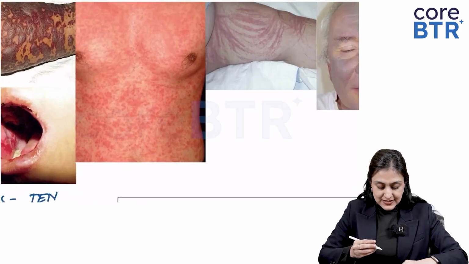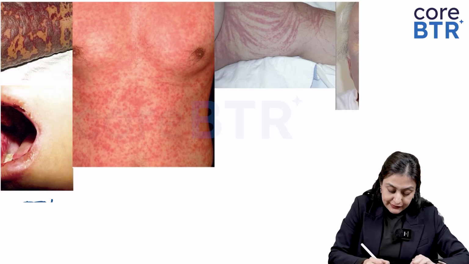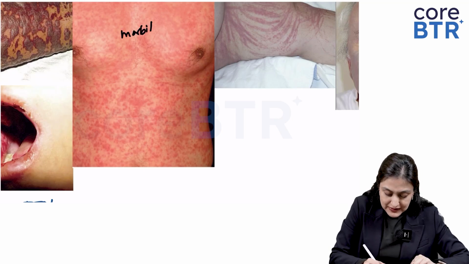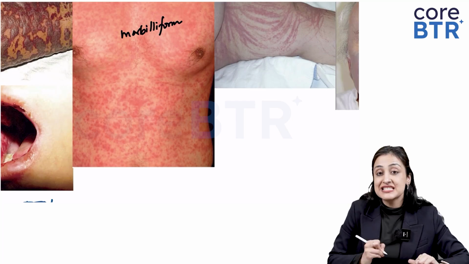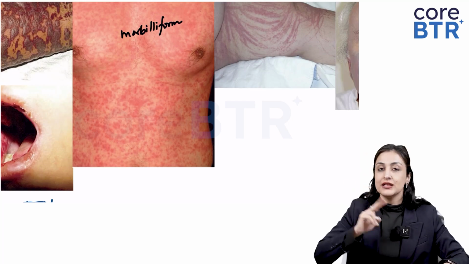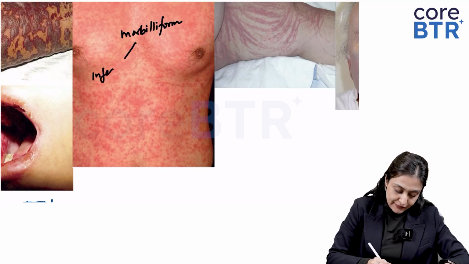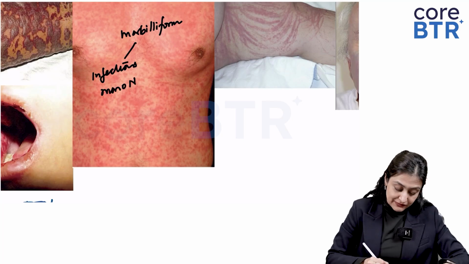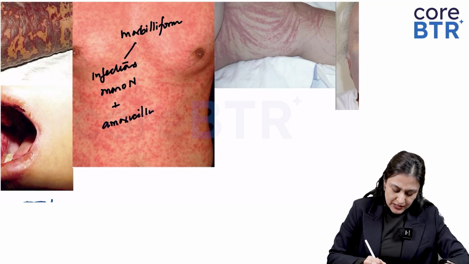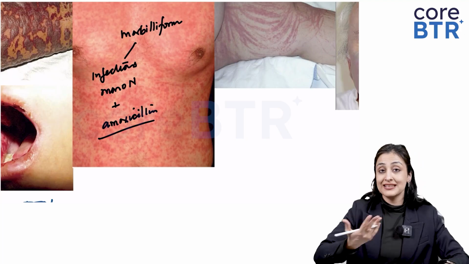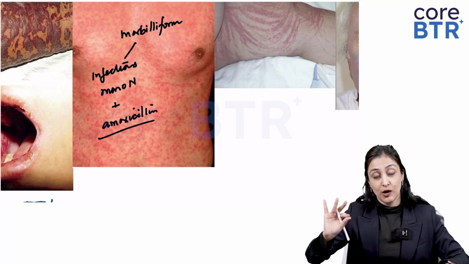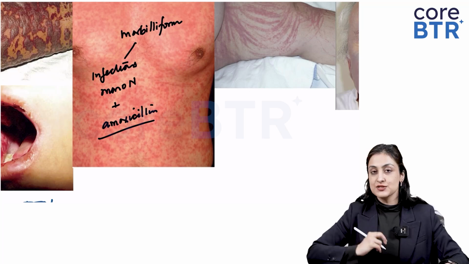Then you can see this is where you have a morbilliform rash. Whenever you see this morbilliform, meaning measles-like appearance of a rash, think of two things. One is a very niche condition. Let's say somebody has infectious mononucleosis, which is because of EBV, and you gave them amoxicillin thinking it is strep. So that is where they worsen and they develop this morbilliform rash. So amoxicillin in EBV, that's first DD.